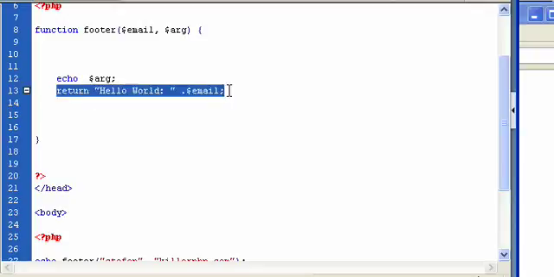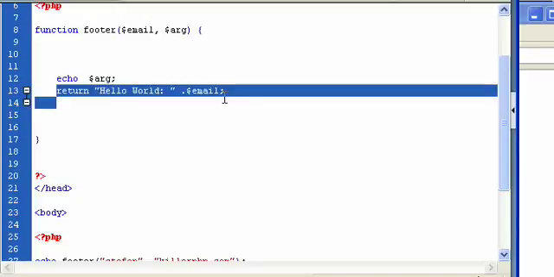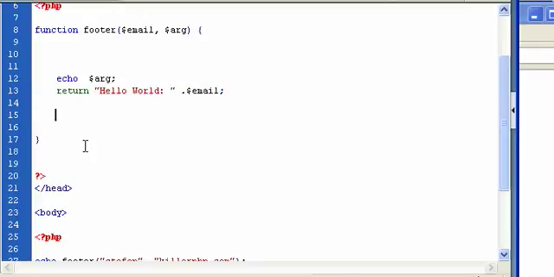So again, what you want to take away from this part is your return statement inside of a function, because you could have tons of code here. You could call other functions. You could call built-in PHP functions, put them in here. You could create a whole set of your own functions and put them in here. And you can have footer call these functions. But at the end of the day, when the function hits the return statement, that's the end. Anything that comes after that will not be processed by PHP.